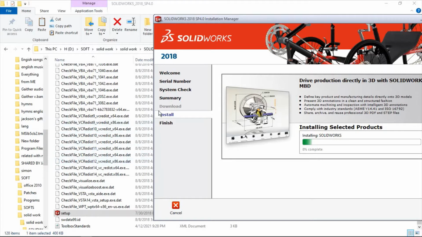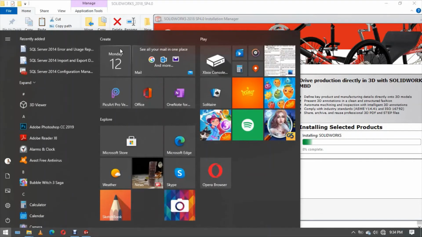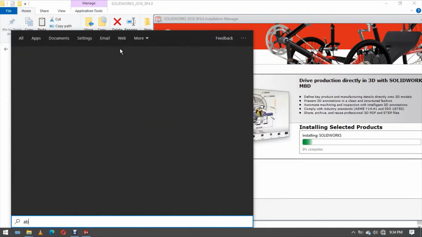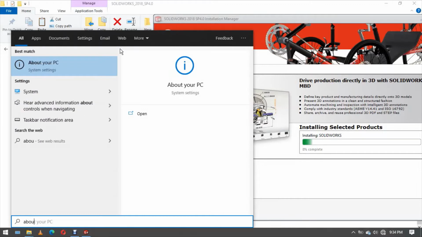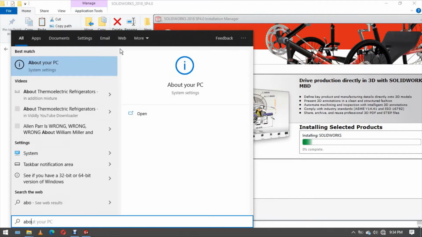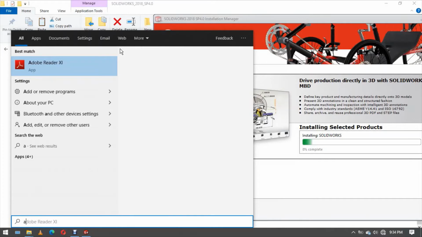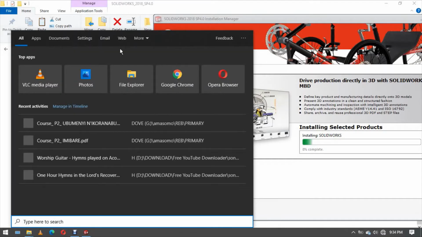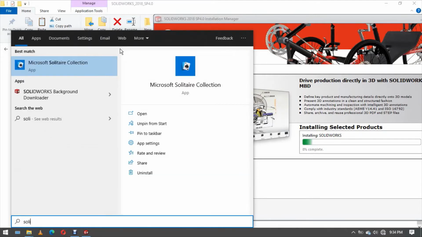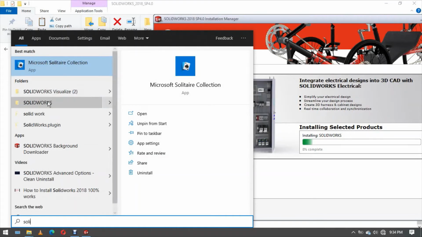We can see some of the components designed by SolidWorks. Here you can see some of the components. Let me find SolidWorks.